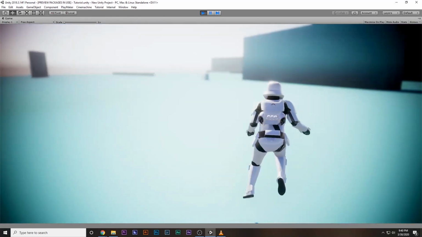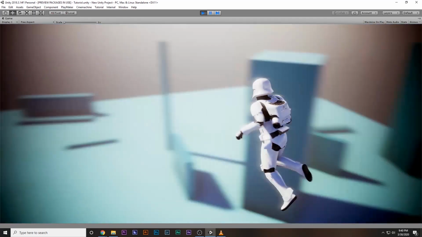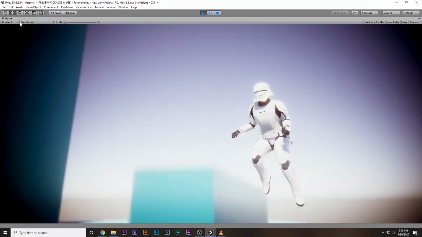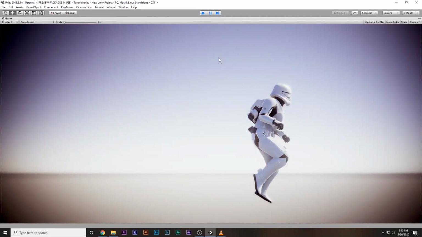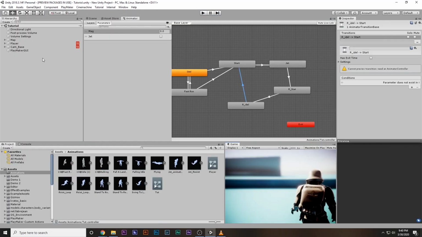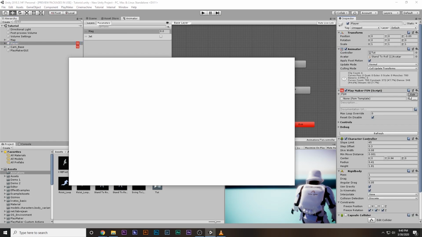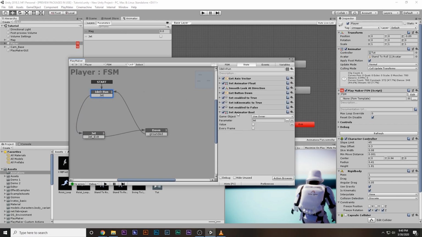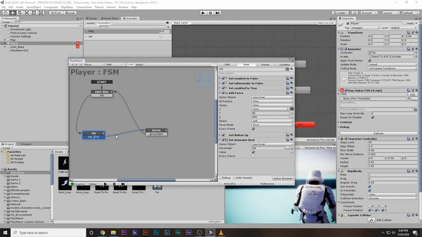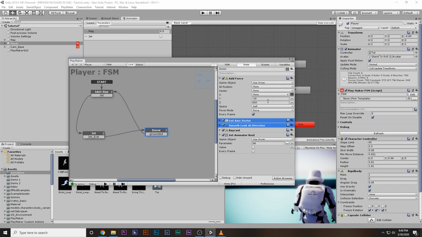Now as you can see, if I come over here and look at that, I want to move in that direction, but he's not moving in that direction. I want to move in that direction, he's not moving in that direction. What the fuck? Now in order to fix that, we can go ahead and go to player, edit, and this time we're gonna simply come in here and copy the smooth look at direction, or you can just copy these two, get axis vector and smooth look at direction, copy these two. Come in here, just simply paste them, basically.